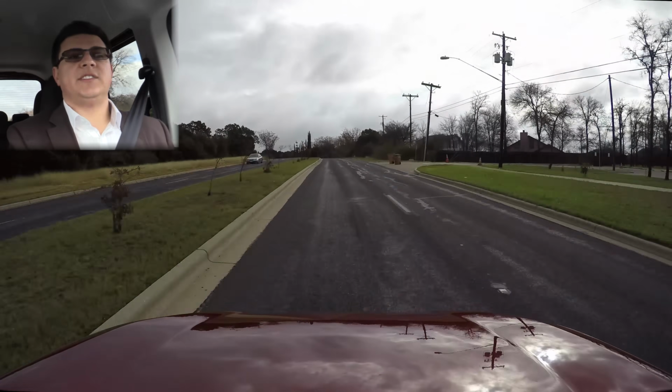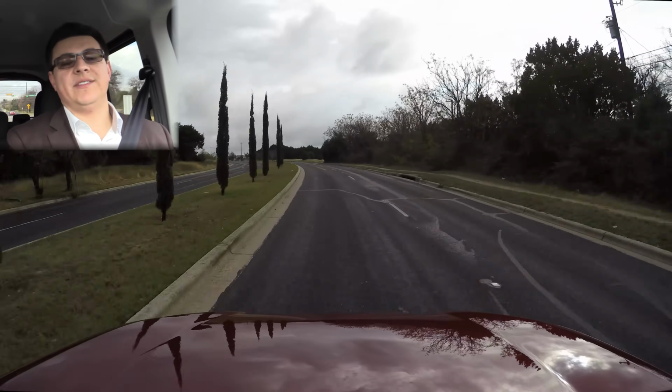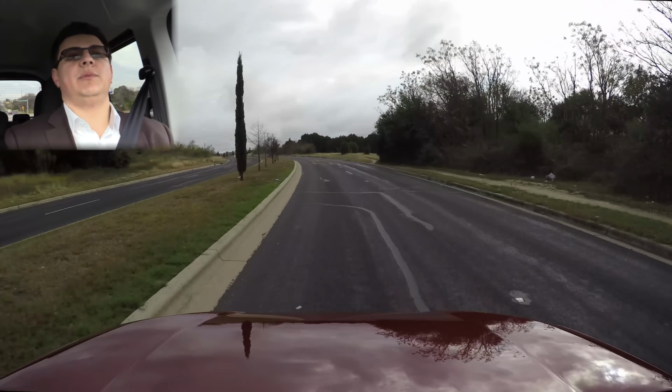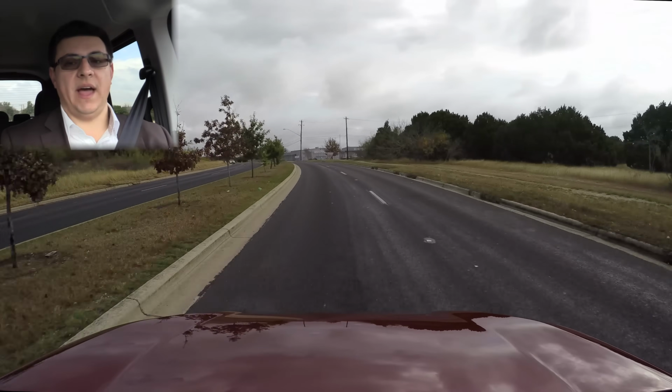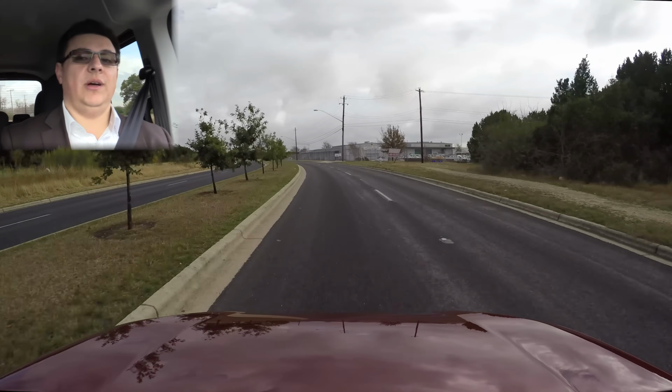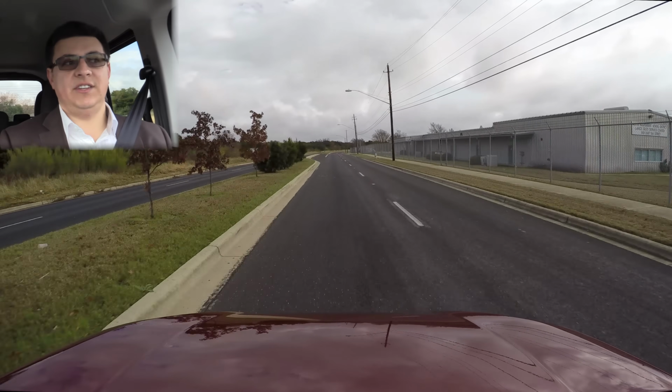Thanks to an independent rear suspension, the ProMaster City definitely handles winding mountain roads a little bit better than the competition. It's really noticeable when you compare this to the Nissan NV200, which does use a solid axle in the back. The solid axles normally give you better load capacity, but we actually have a slightly higher load capacity in the ProMaster City than that NV200.